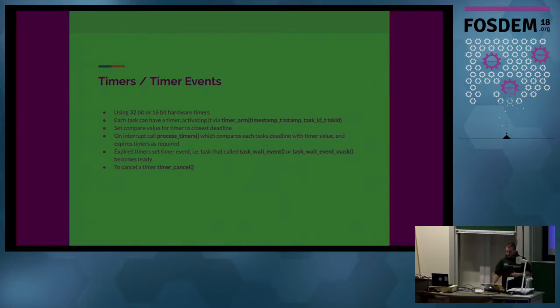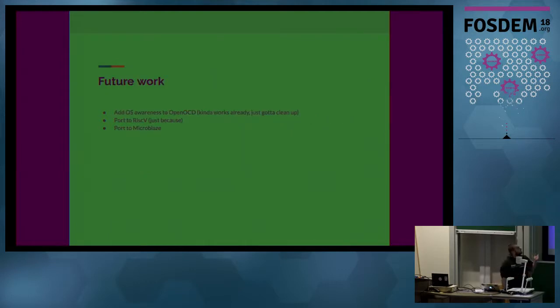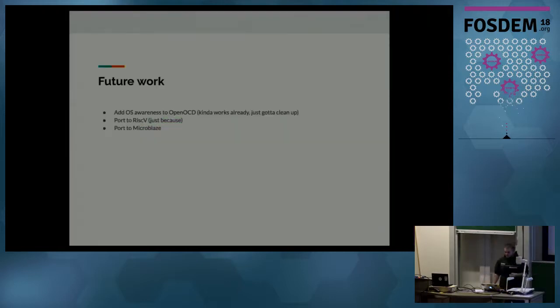All right, so other stuff that I've been working on for that, I have my own little branch of OpenOCD that has thread awareness. It kind of works, it needs some cleanup before I can send out the patches. I wanted to look at porting it to RISC-V just because, and port to Microblaze because that might come in handy for another product. Questions on that? Is anyone interested in having thread visibility in OpenOCD? I don't know. Yes?